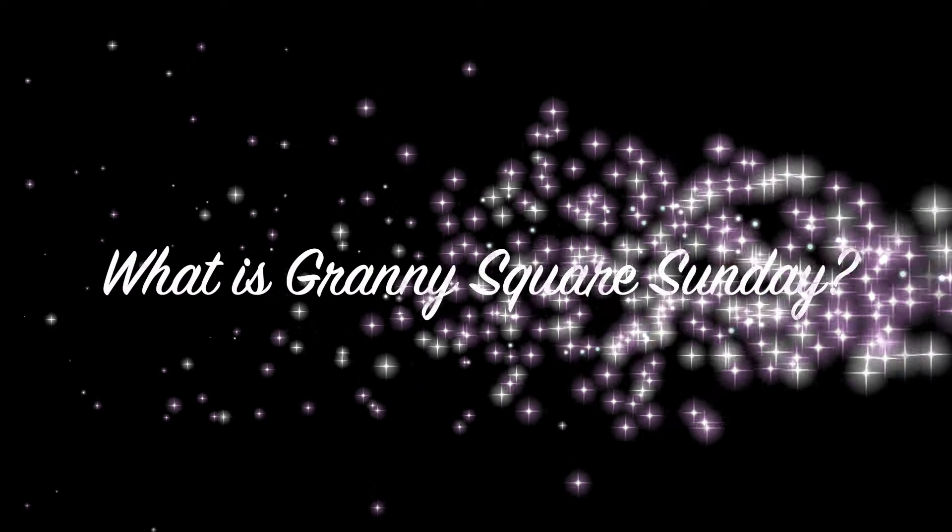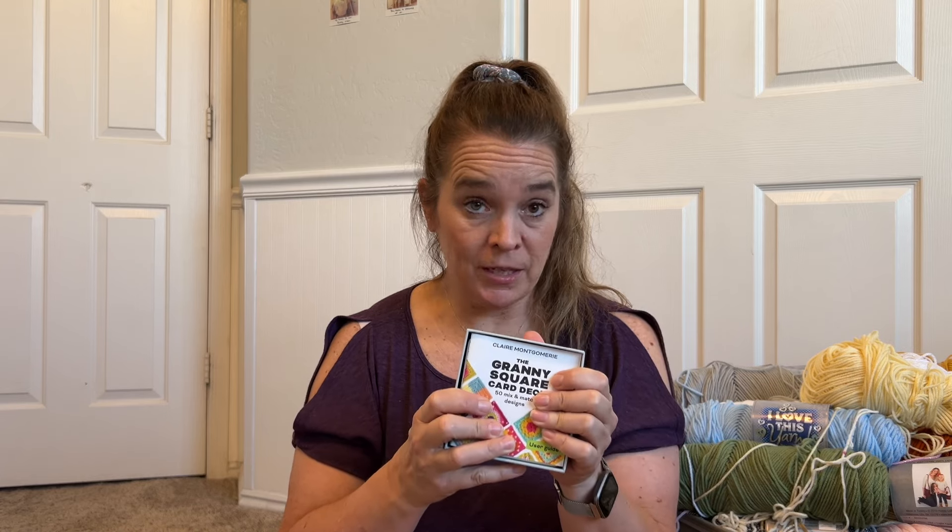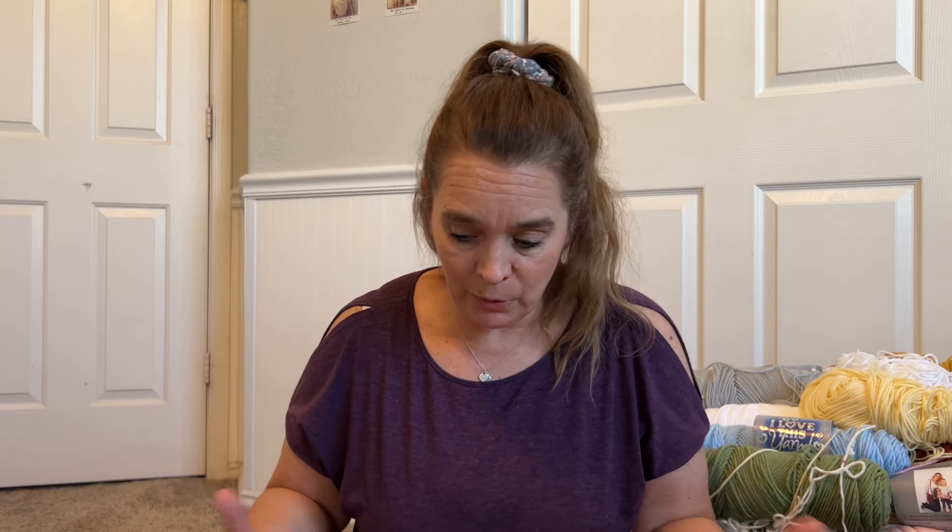With that, I'm going to start a granny square Sunday. I want to crochet every single one of these granny squares in this card deck. Each Sunday I'm going to put up a new video showcasing the granny squares I made that week — some weeks it might be one, some it might be two, it might be ten. I'm going to crochet all 50 of them using mostly yarn that I already have. At the end I'll have 50 granny squares and then decide what to do with them. I want to make them mostly in the colors they have listed. My hope is I don't have to buy too much yarn, but there's going to be some I have to buy — oh darn, that means yarn shopping!